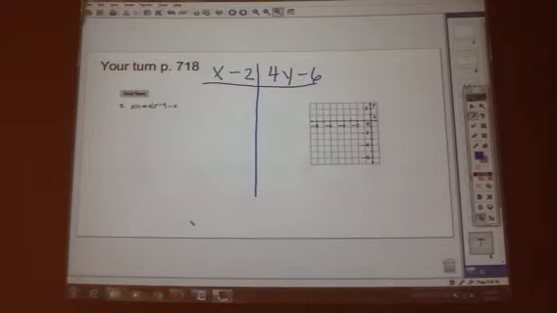Now, on these exponentials, you will have a horizontal asymptote. That means somewhere, either the x-axis or another horizontal line, our graph is not going to touch. That horizontal asymptote is going to be whatever the k is right there. K and y equals are the same thing. So k equals negative 6. So I know at negative 6, right here, I'm going to have a horizontal asymptote.